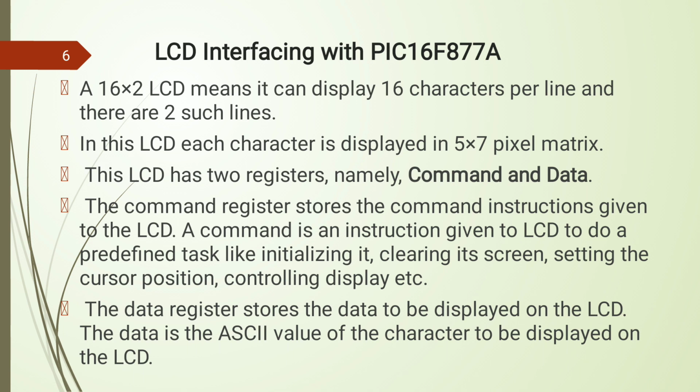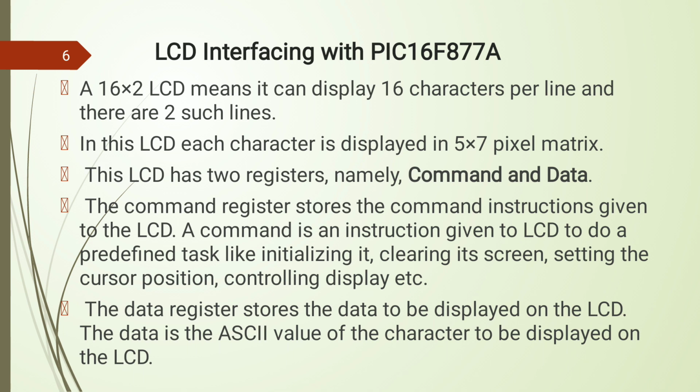And while using LCD, two modes are specified in LCD. The first mode is command mode and the second one is data mode. So LCD operation is divided into two parts. First and most important is command, and after specifying commands we are able to send the data to the LCD. LCD mostly receives the contents or data with the help of ASCII values or ASCII characters.